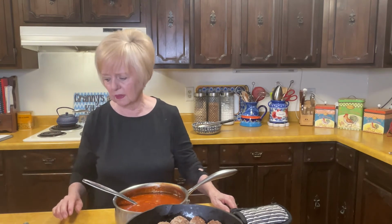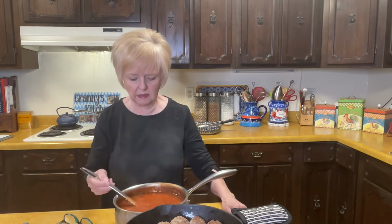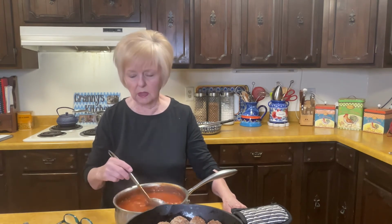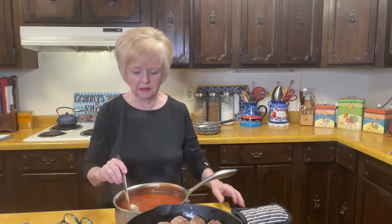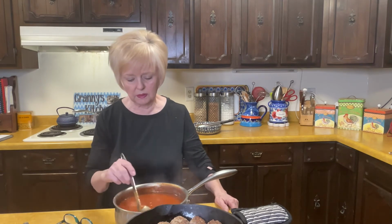You would use tomatoes, and you can use a 6-ounce can of tomato paste. I don't. I kind of like it a little soupier, but that's up to you. And I chopped up an onion, a small onion, not a real big one, just a medium to small. Chopped it up real fine. I did 2 cloves of garlic, minced up very finely. I put in a couple of cups of water.